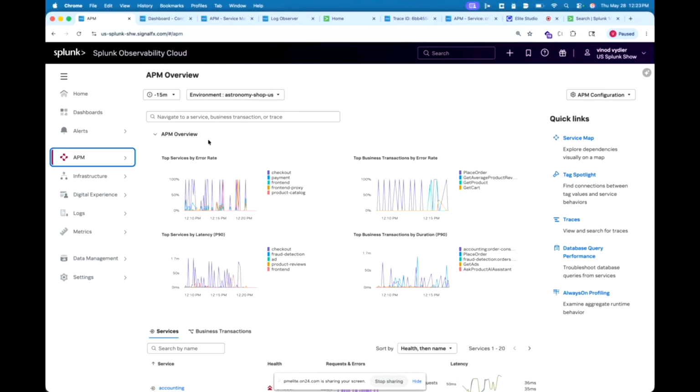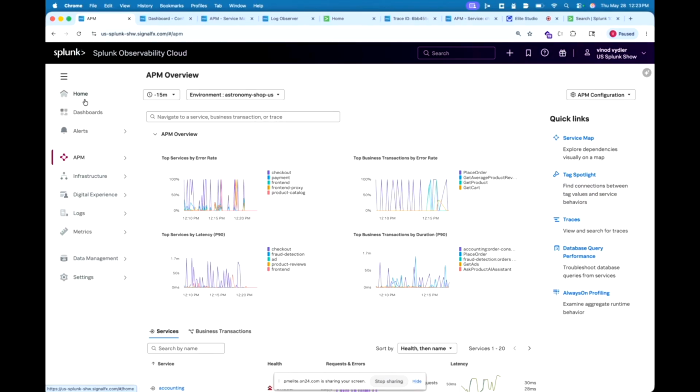So from the homepage, the homepage gives you the SRE view, the day in the life. They would come in and go from there. They might even come in from another notification system. You might have a link from an alert or a detector, and you might come in straight from there.